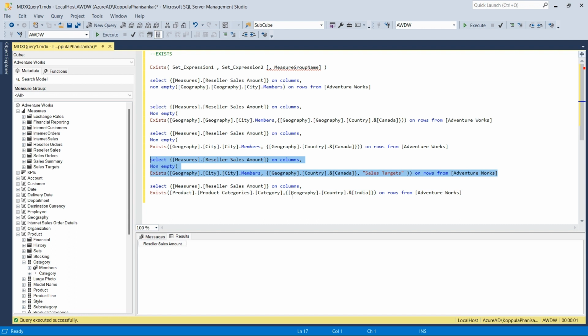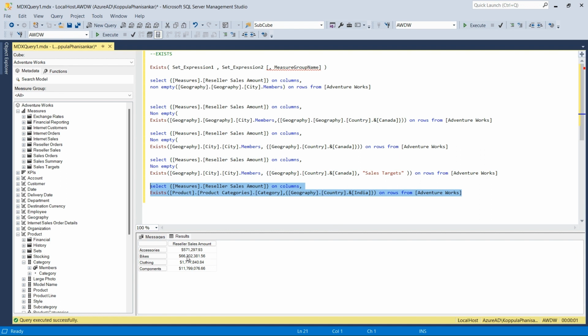Okay. Now, the other thing is that this exist function only works within that geography, I mean within that specific dimension. You can do this city check and country check if they belong to the same dimension. Let's say I have a product category here and geography here. Now my criteria is, if India transaction exists, bring all product category information. So now let's see what will happen.